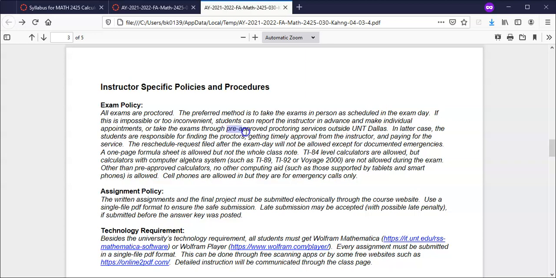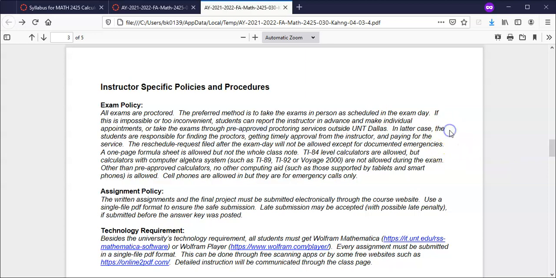And of course, you have to get approval, so it has to be pre-approved. Well before the exam day, you have to report to me what kind of proctoring service you're going to be using, and then I have to communicate with the proctor, get that authenticated, get the approval from my dean, and then I'm going to arrange accordingly.